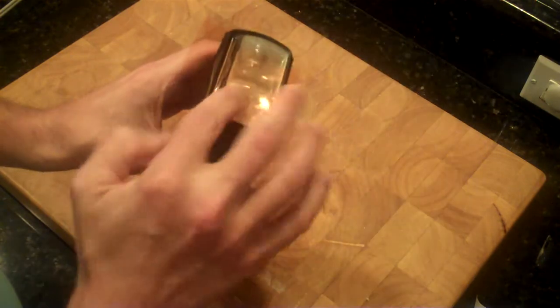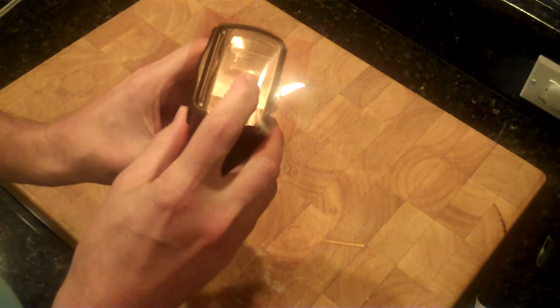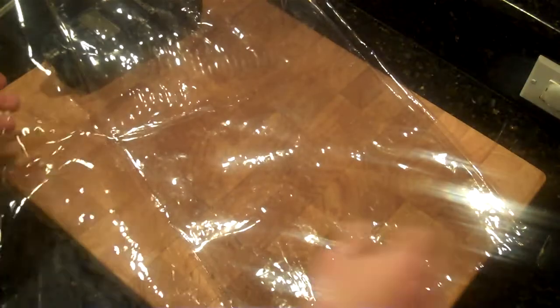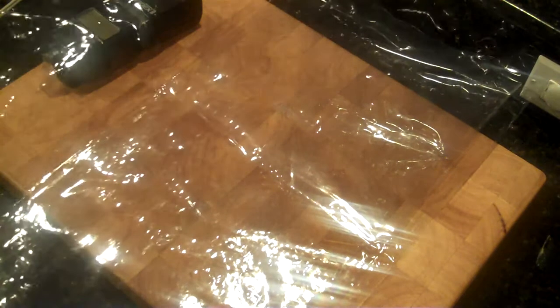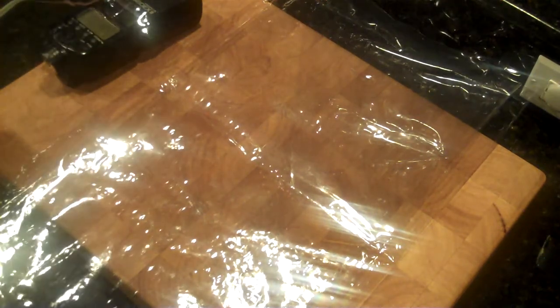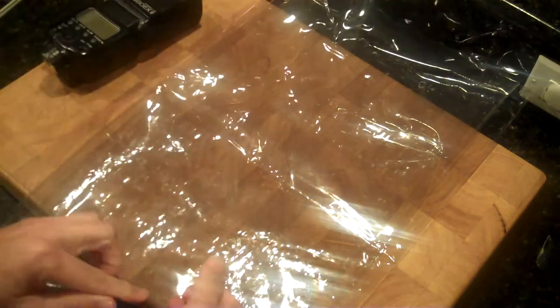Now it's kind of flimsy, right? What I wanted was something that I could put in my pocket and it could stay there and not get wrinkled and ruined, and I also want to be able to put it on and off the flash head quickly. So this is what I came up with — clear vinyl. You can buy this at most fabric stores; they sell it by the yard in different gauges. It's not very expensive — I think a linear yard is like maybe three or four dollars. So you get about a yard of this and here you go.